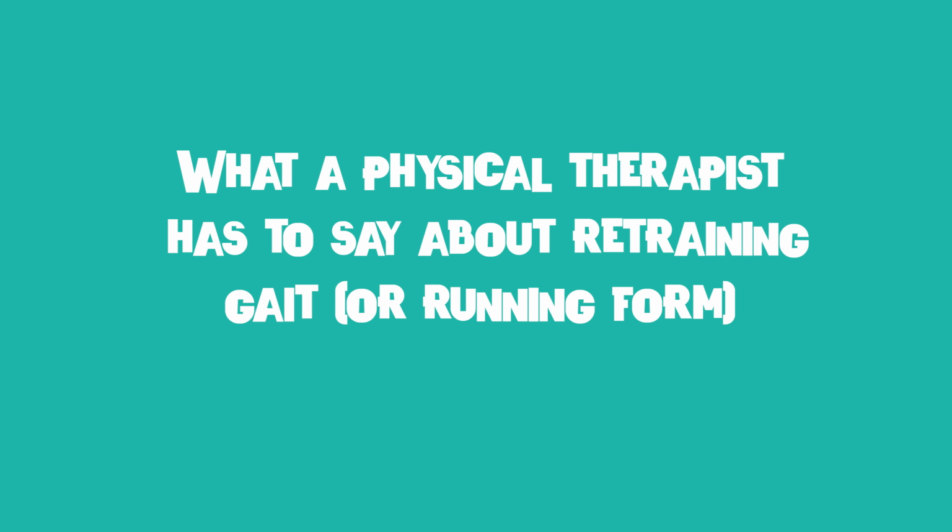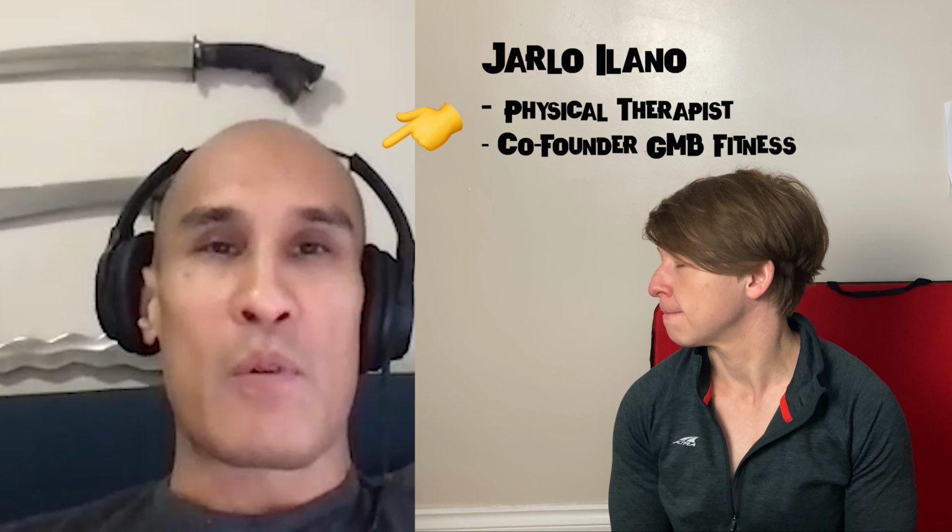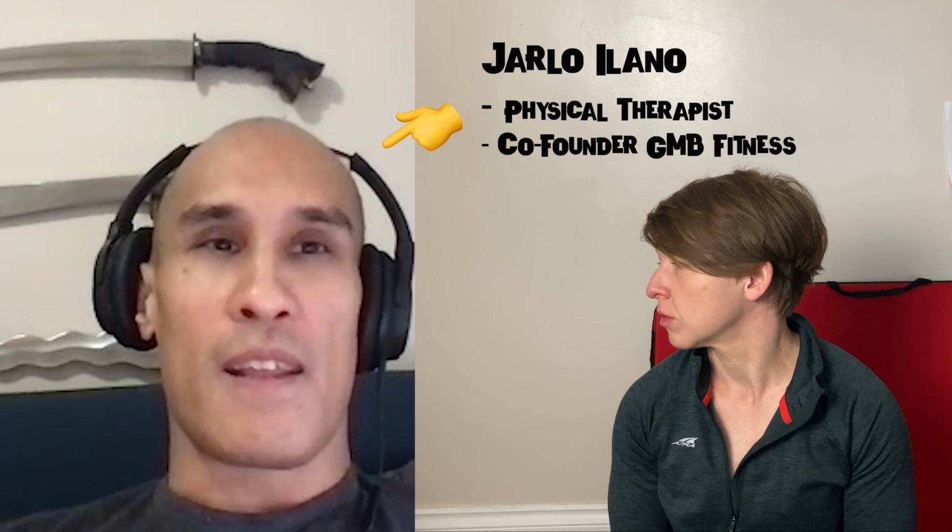One of the most controversial things about gait analysis is when people say they can look at it and correct your running form or change your running style. And that's rough. To me, yeah, maybe, but say you're a massive heel striker, right? And this person who's doing your gait analysis is like, oh, that's the worst thing in the world. We got to change you to a mid-foot, forefoot striker, right? If you've been putting in the miles and you've been doing years at a certain running style, say heel striking, and you change, you're gonna get messed up.